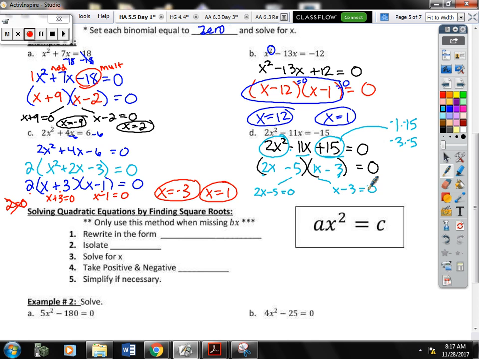So this one actually has 2 steps in order to solve for the 0. You'd have to add 5 and divide by 2. So one of our answers is 5 halves, or 2.5. The other one is, of course, 3. So just don't think that it's always just the opposite. If there's a number in front of the x, you also have to divide by that term. But if you're able to do this part mentally, I don't require you to show the work for it, especially in an honors class.